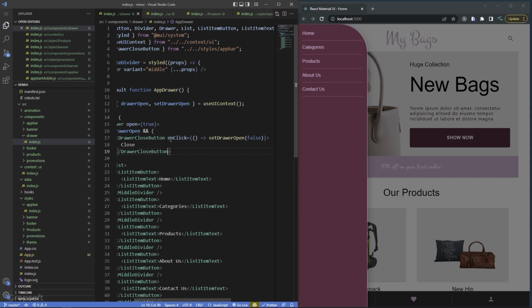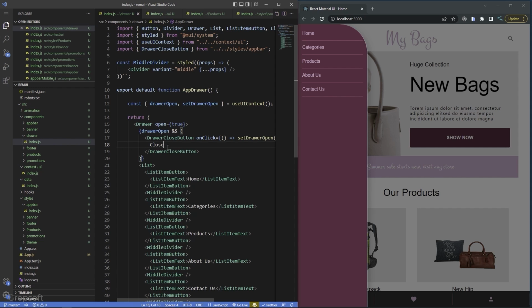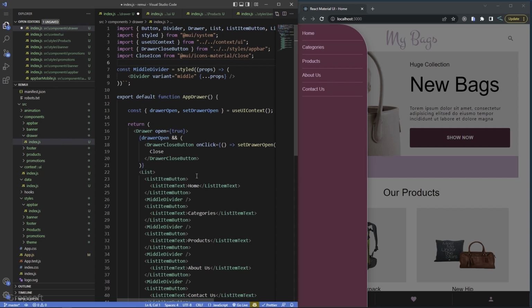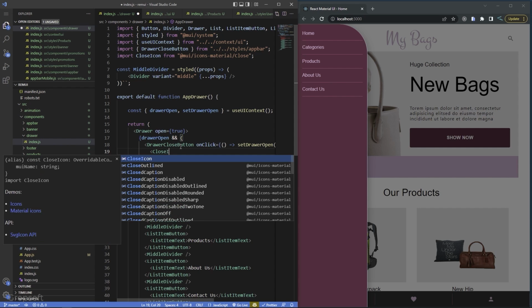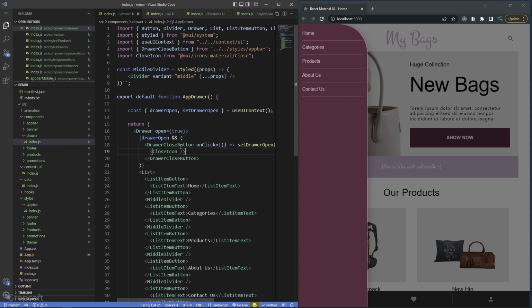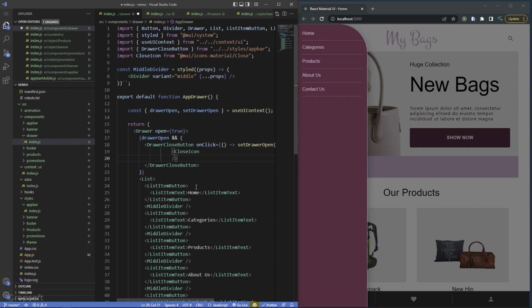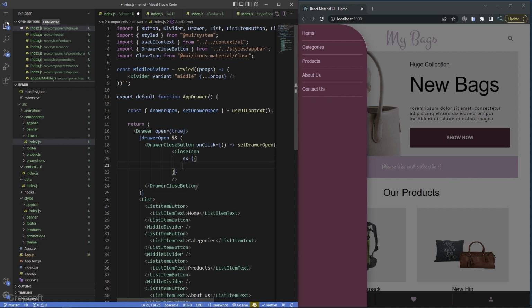And DrawerCloseButton. Now the one thing we need to do is, since this is an icon button, we need to add that icon for it. And I think what I will do is use a close icon from the Material UI icons. So I can do CloseIcon like so. Okay, and then on this one, I'll throw in some sx props just to see things.